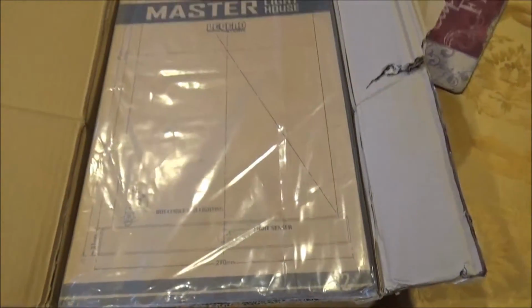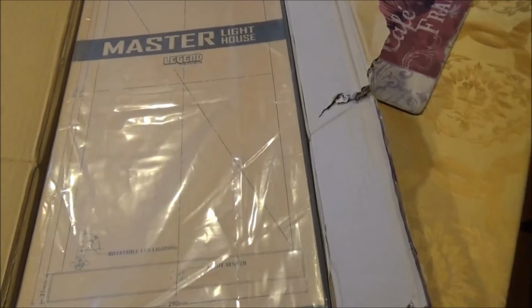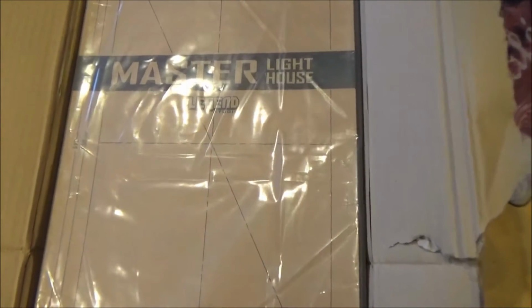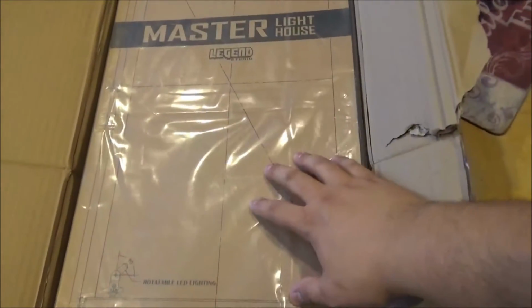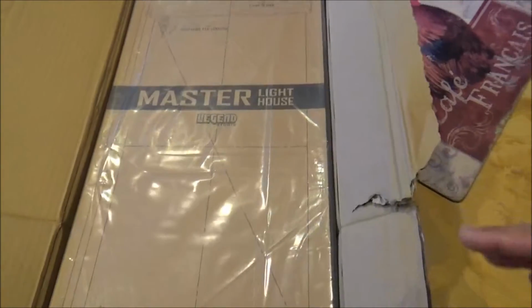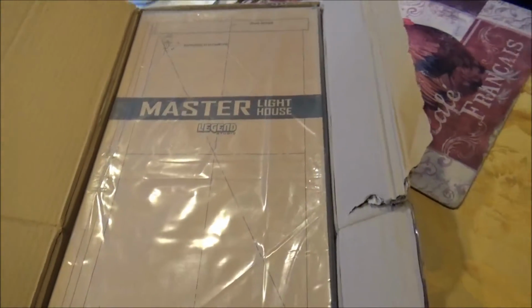This one can hold up Hot Toys figures that are 1/4 scale. I mainly got this for my Terminator Endoskeleton from Hot Toys. It's really tall. I actually got one of these as well for the 1/6 scale figures, like all the other ones that they make. I already have that one. I haven't put it together yet.